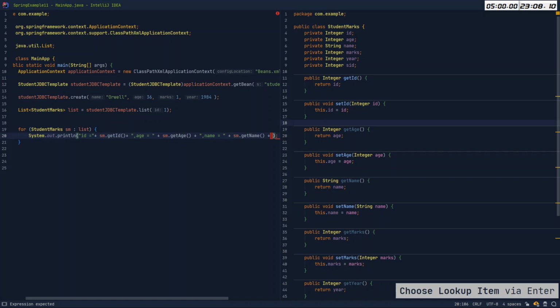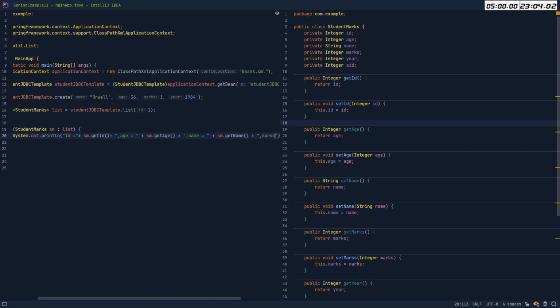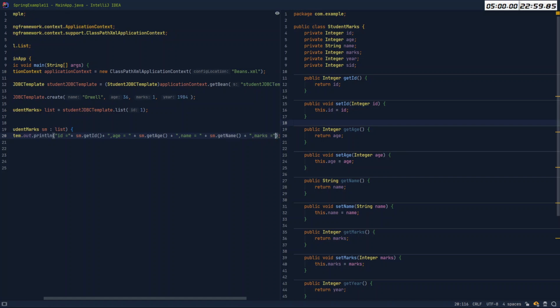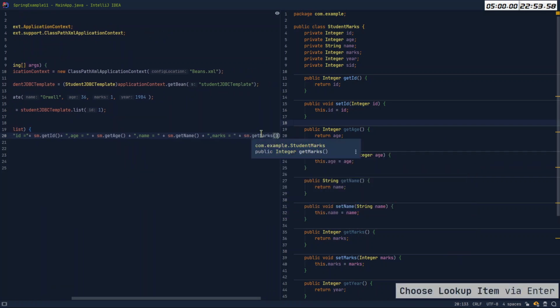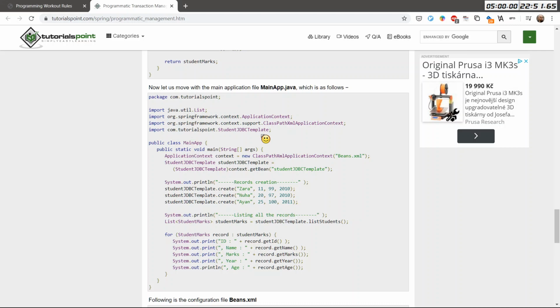Then we have marks. So we say marks equal. Is that what he's doing in there?